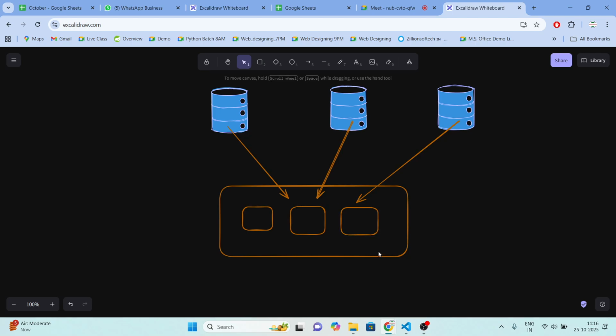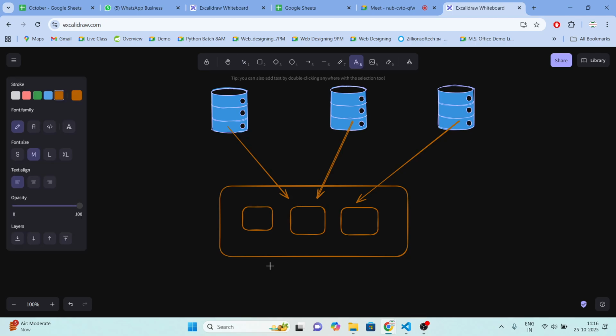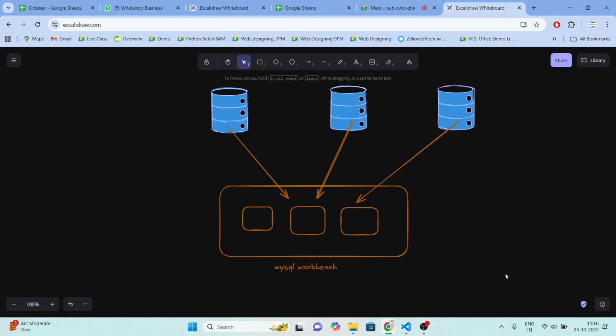This is MySQL Workbench. When you work in any company, you will always find that you have to work with MySQL Workbench. There are lots of databases available in the market, but MySQL is the most in demand and popular. Why? Because it came earlier, so all the applications already built use MySQL as the database.